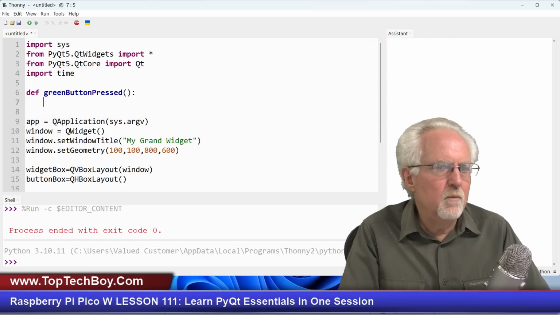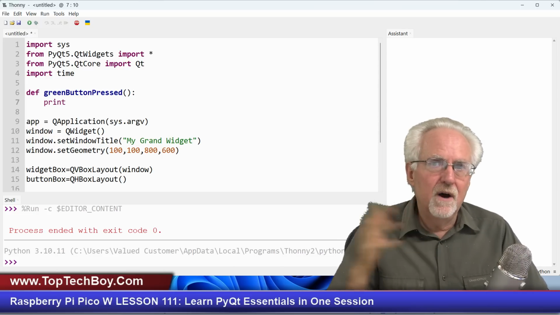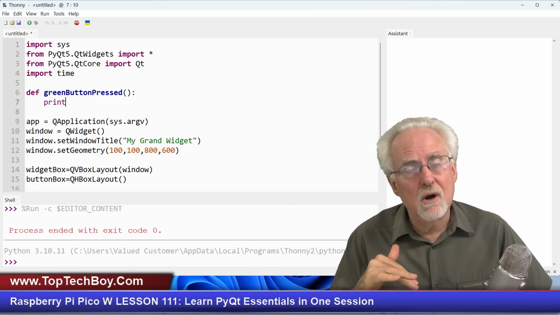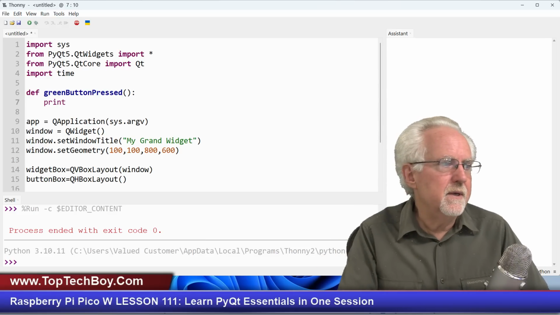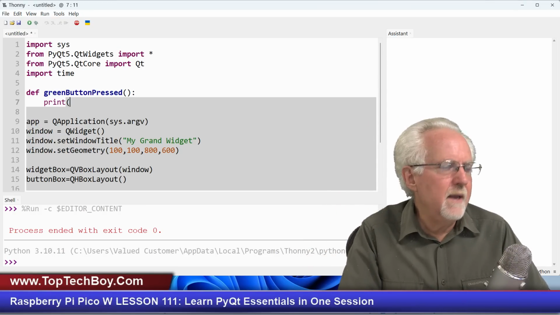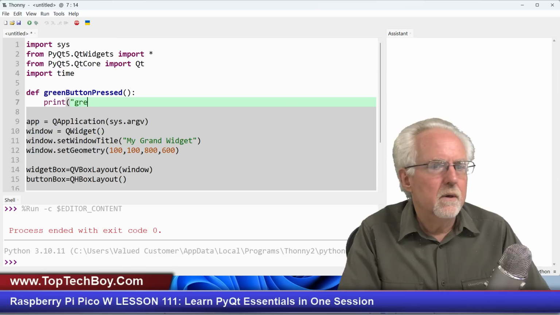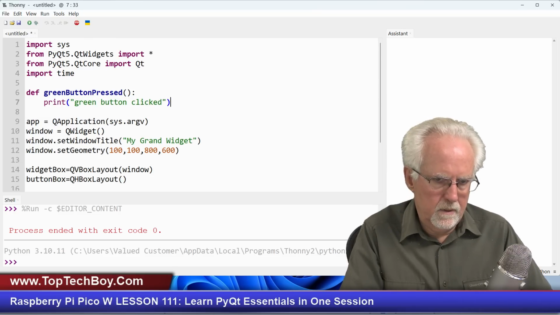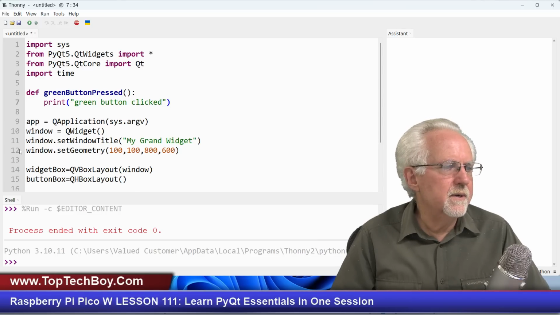And then what do I want to do when the green button is pressed? Well, you could launch a thermonuclear warhead if you wanted to, or as a starter, something simple that just shows that our program flow is working, and we could say green button clicked. Like that. So that's what it's going to do.